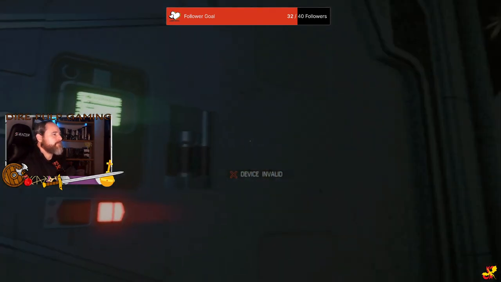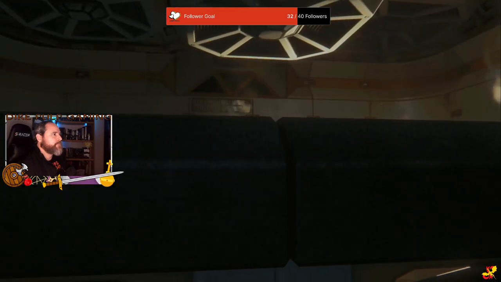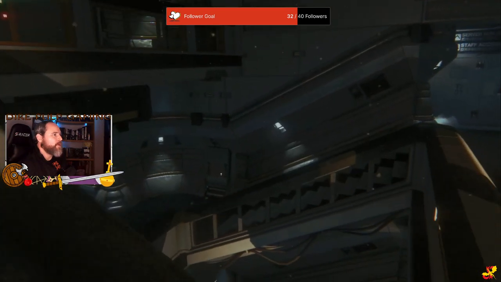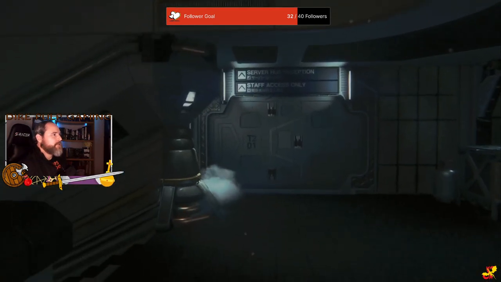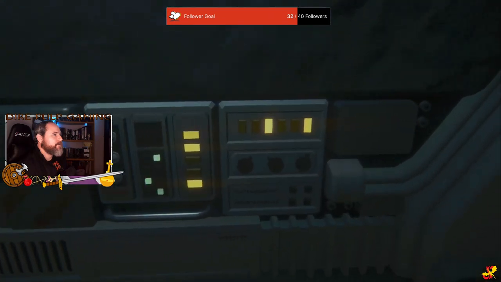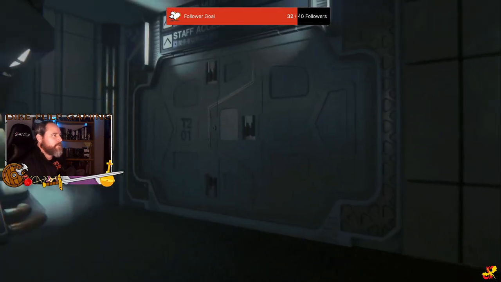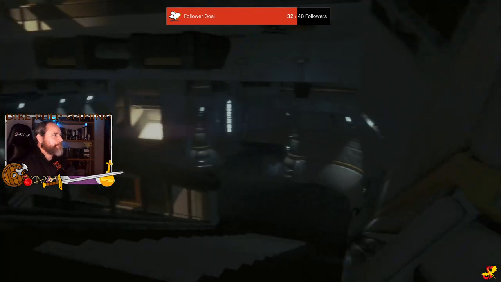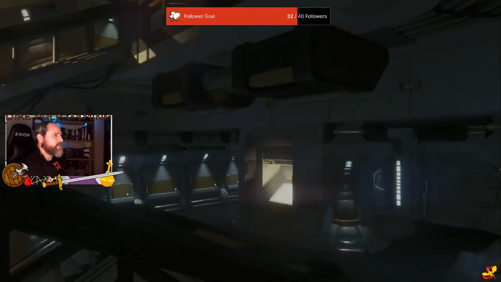Device invalid. What the? That's it. I have no idea where I'm supposed to go, what I'm supposed to be doing. All the doors are fucking locked. Store power. No. The hell's down here? What is this?